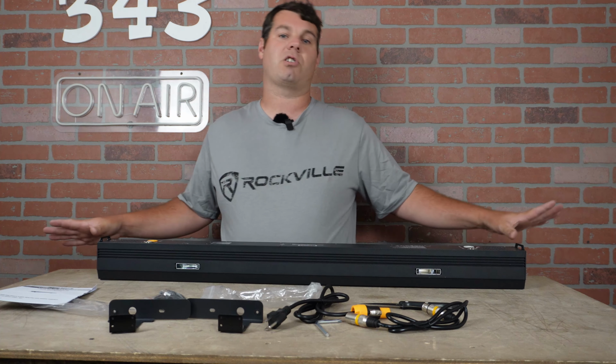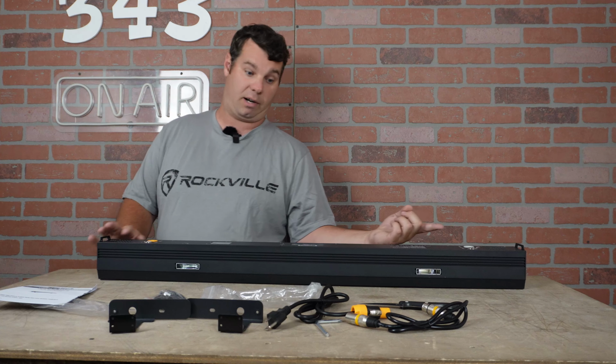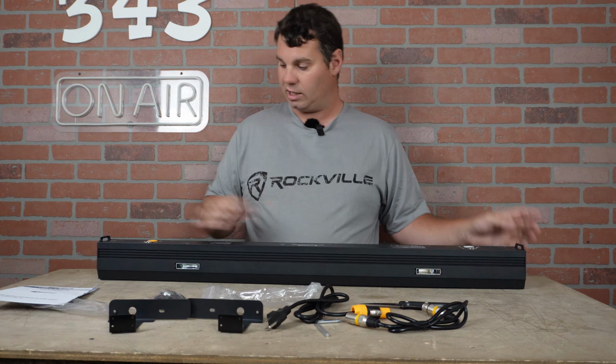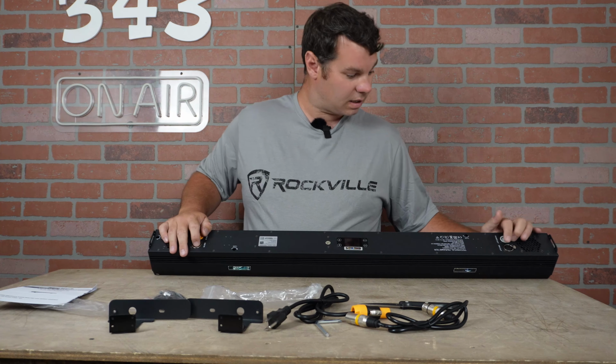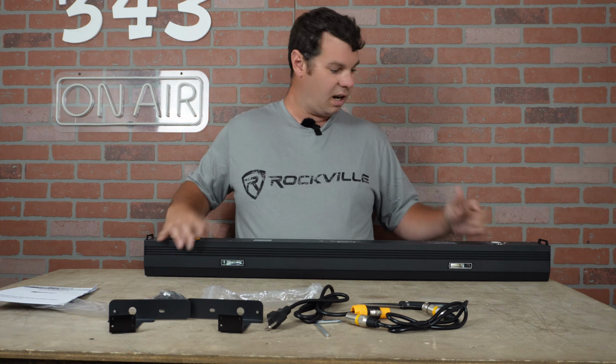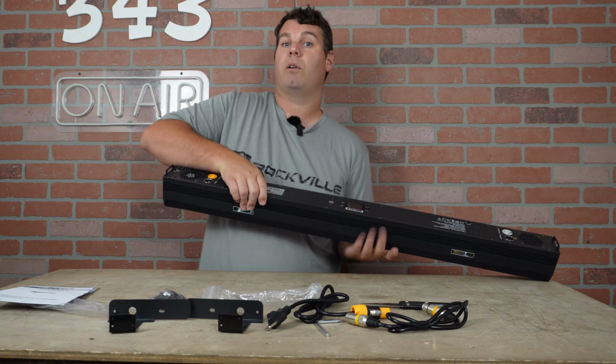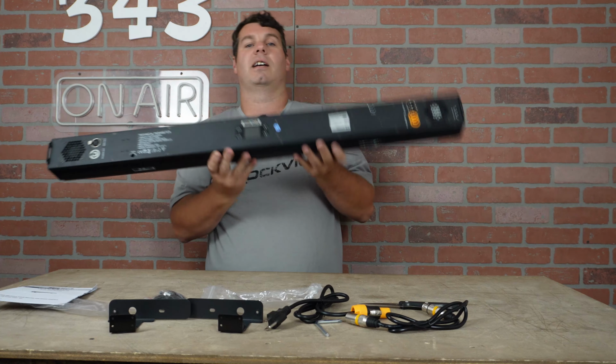Now, if you're going to put these in a straight row and hook them together, you're going to want to line them up so that you have a power out and a power in, so you can daisy chain these things. You do have your DMX out and your DMX in, so that's awesome. They're not both on each side, one on each side, so very awesome there. You've got your holes here for your mounting feet, they go right here.